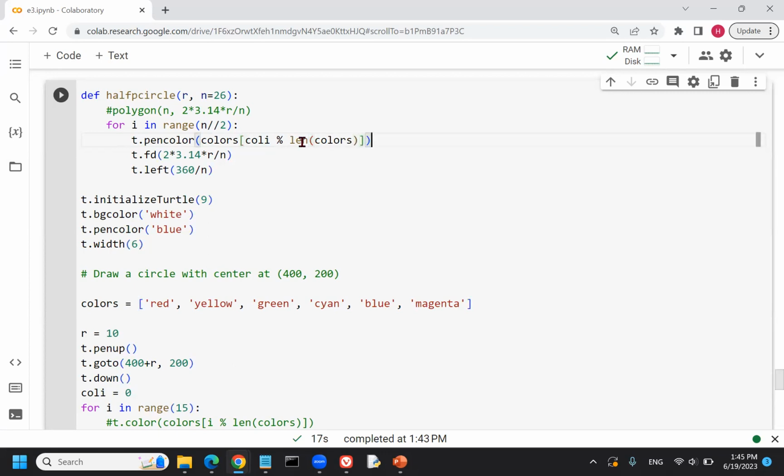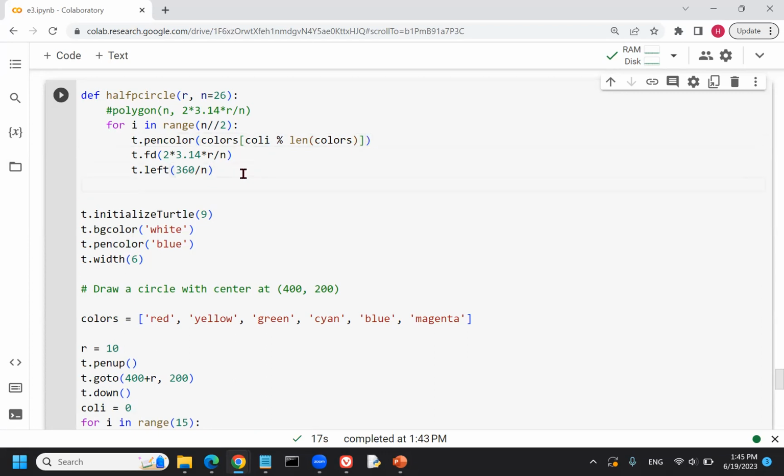Actually, this will change colors every time I do it. And in that case, then increment call I by 1. In this case, call I will be incremented every time a forward is called.